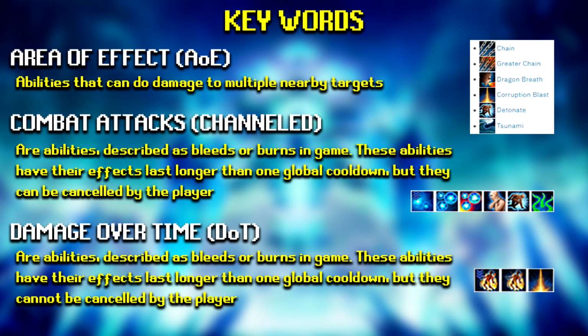Next we have Combat Attacks, also known as Channeled Abilities. These are abilities described as bleeds or burns, and these abilities have effects that last longer than one global cooldown, but they can be cancelled by you. A few examples of channeled abilities would be Concentrated Blast, Greater Concentrated Blast, Asphyxiate, Detonate, and Smoke Tendrils.